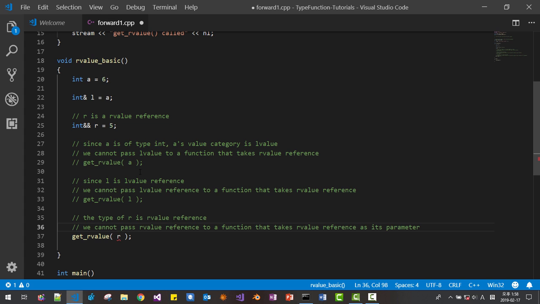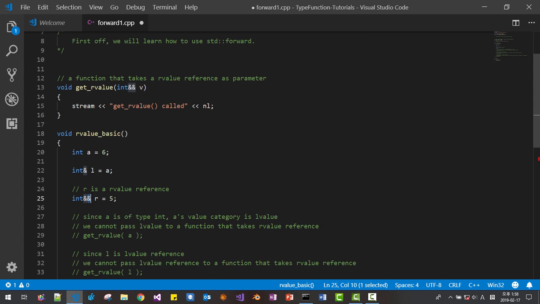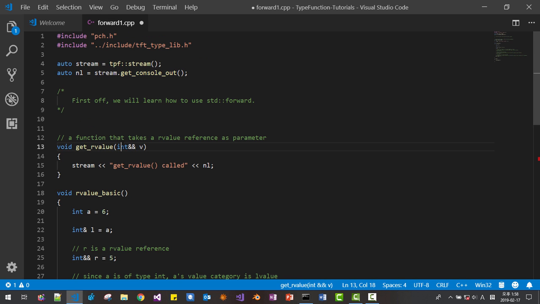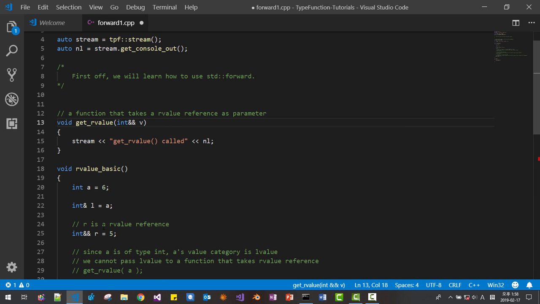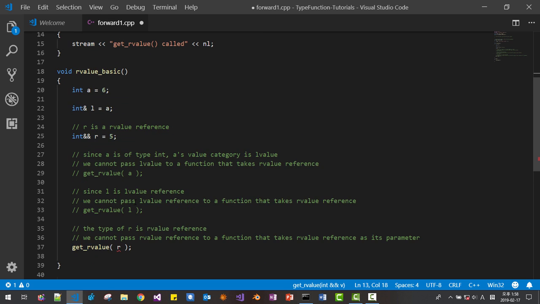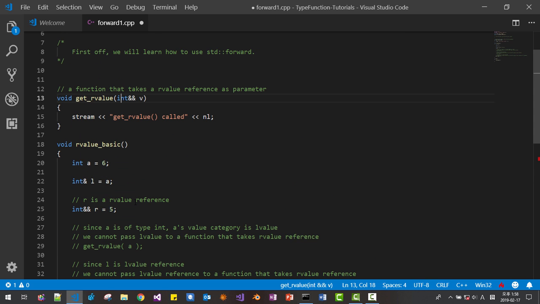It is very shocking. This function takes rvalue. We cannot pass like this. Understanding this is the first step.